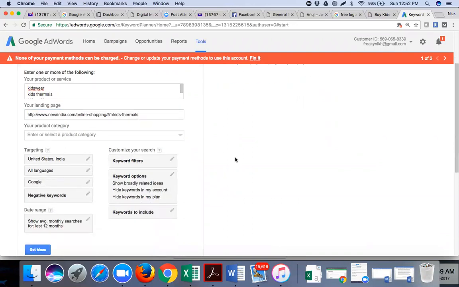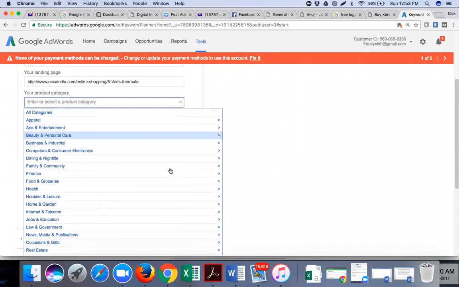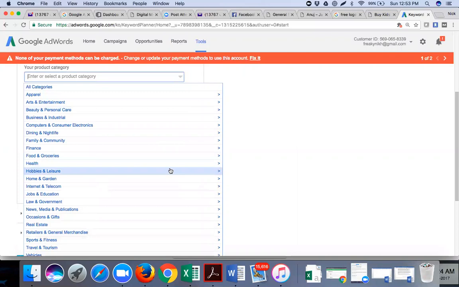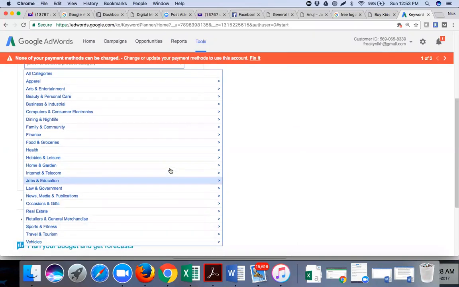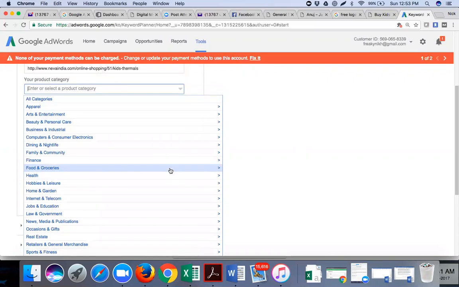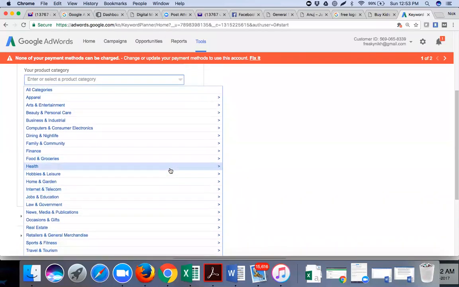Now the next thing, guys, is the category section. Now it's upon us to select the right category. These categories are predefined by Google. We cannot create any category on our own. So I'm clicking onto this drop down arrow button. And there are so many predefined categories. We have to choose any category which matches our product or service. If you don't find something, then you can select the closest one if possible. And still, if you do not find any closest one either, then you can leave it blank. So I can see apparel is one, arts and entertainment in this particular case, which is the kids part.